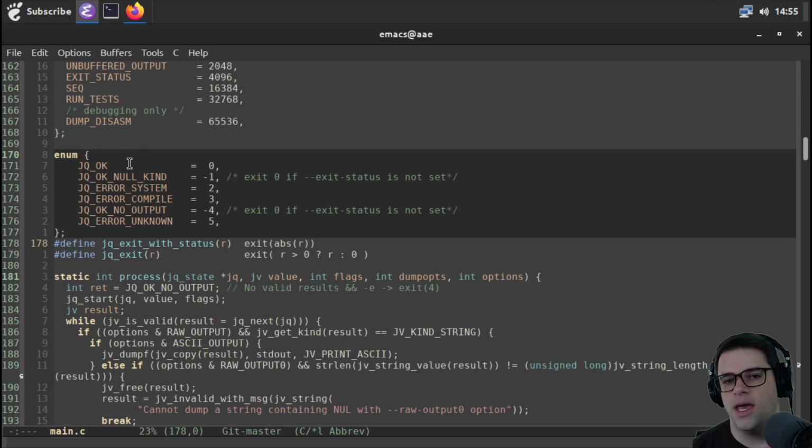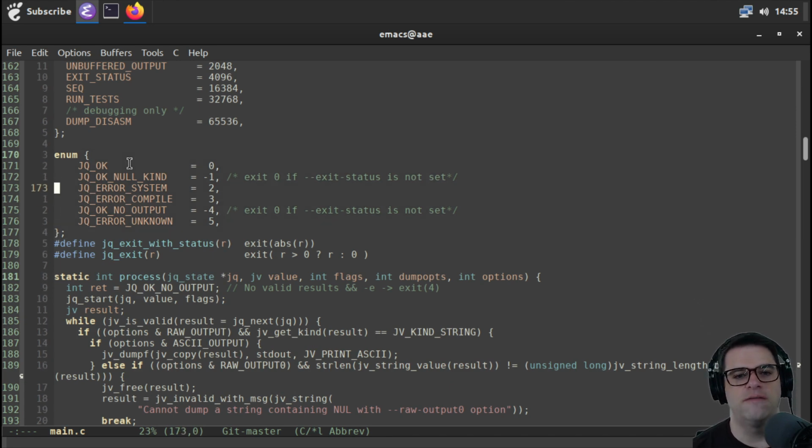So okay, system error, which is like a 500 for HTTP, compile error, which I'm going to guess is considered a user error, assuming they trust their compiler. Okay, but no output. Maybe that means that you basically input a version of the empty string, and then some unknown error.